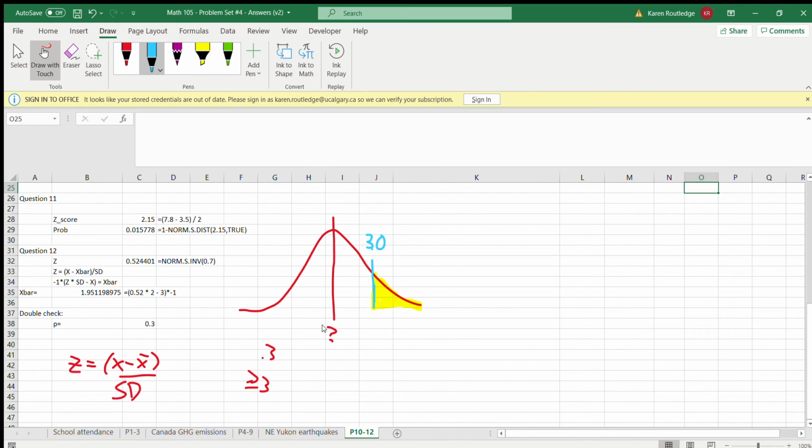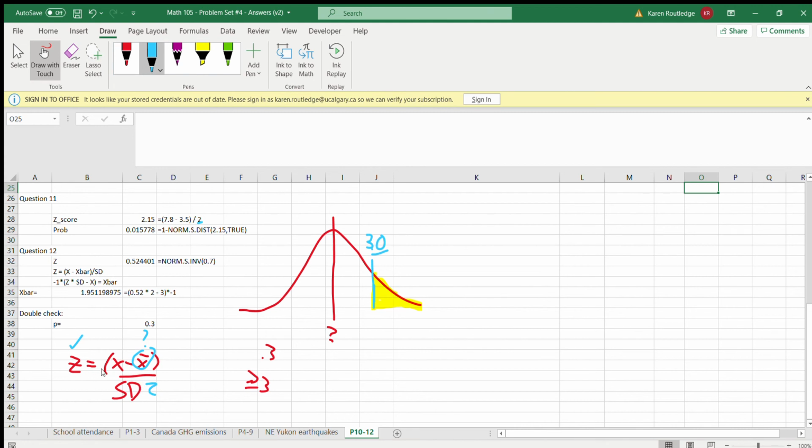We want the mean. We want x bar in this case. So if we look at our z-score formula, because that has an x bar in it, we can use this formula and solve for everything we need. We needed a z-score. Well, we just calculated that. It is the distance from the mean that we don't know yet. We have an observation x that was given to us. It's 3.0. This is what we're trying to solve for. We don't know that. And a standard deviation is given to us in the question. It was 2, so we know what that is also.